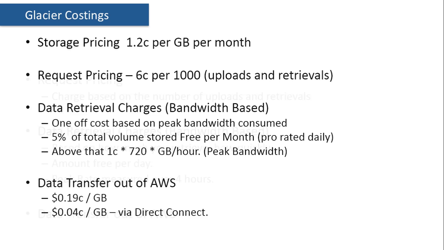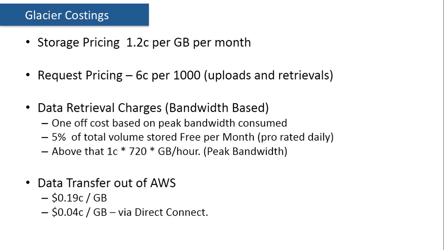To put some numbers on that, storage pricing is 1.2 cents per gigabyte per month in Sydney. That's the same as Narita. EU is 1.1, and the US is 1 cent. Request pricing is 6 cents per 1,000 objects uploaded or retrieved. The data retrieval charges are bandwidth based, so it's a one-off cost, as I said, based on peak bandwidth consumed.